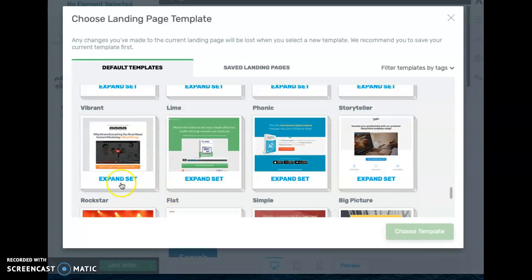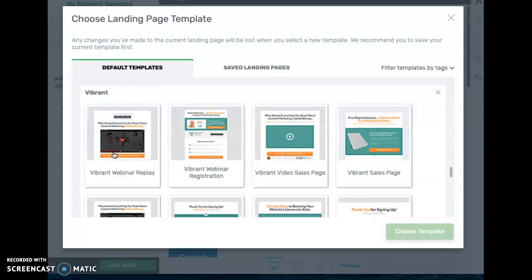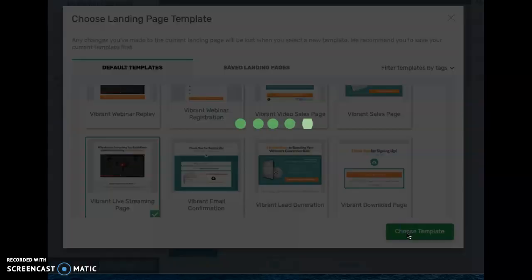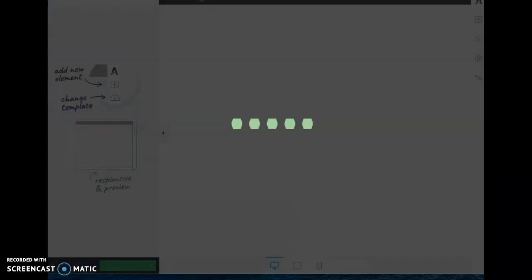Let's see this. Choose the template that we are ready to use. Let's wait for a minute. All right, so it's downloading.